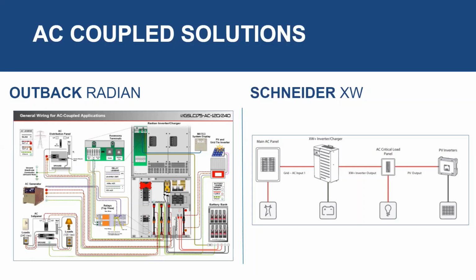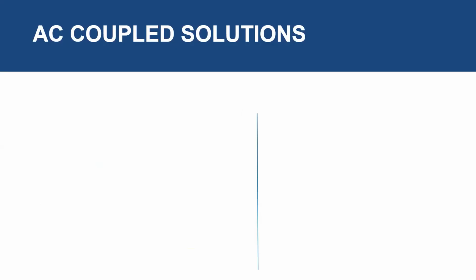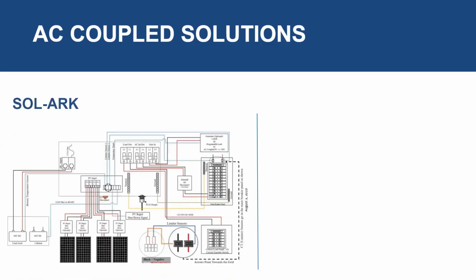These are great options if you have larger loads that need to be met with more kilowatt power. And someone out of California just shared a gorgeous, exceptional Radian install, and it was paired with a Simplify battery bank. We always look forward to everybody sharing their installs with us. That was a really nice one. Pictures are the best thing because I talk about all of these wiring diagrams, but it's so nice to see these beautiful installs in real life.